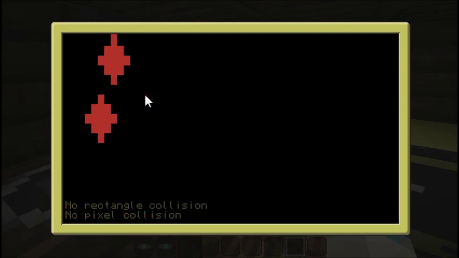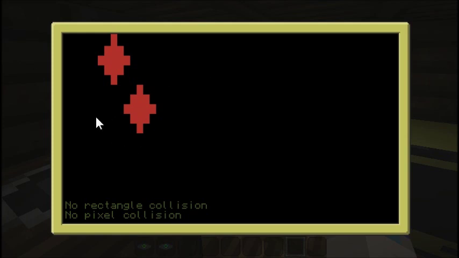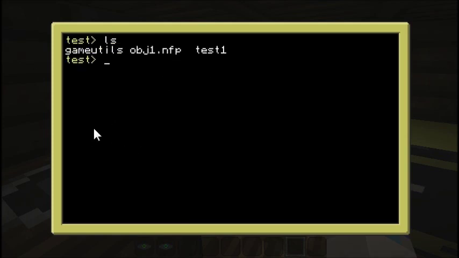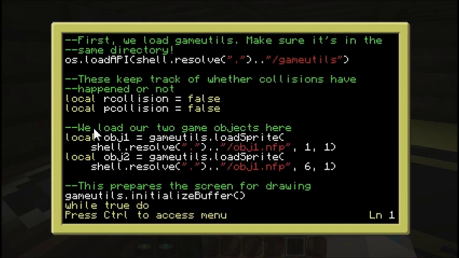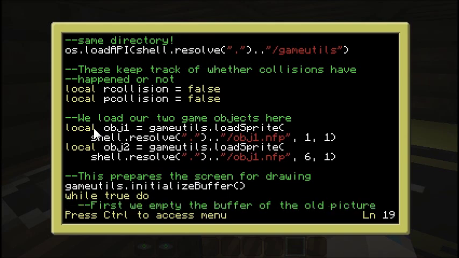So it has a few nice features, because some of this can be quite difficult to code up, and this does it nicely, efficiently and easily for you. It also handles drawing. There's a real issue with ComputerCraft and drawing, so instead of having to run repaint and things all over again, you can use the buffer, and the buffer will draw the sprites directly to it and then play it through.